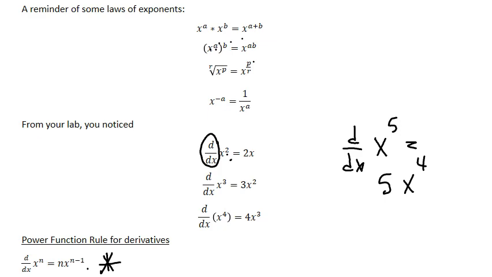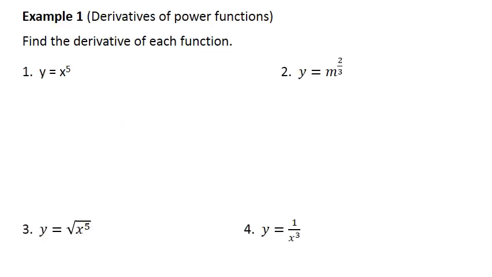Okay, let's do a few examples, making sure that we understand that rule. So we just did this one. If y equals x to the fifth, then let's talk a little bit about notation here because the function is presented in y equals form. In order to describe its derivative, I'm going to write y prime equals, and then the formula for the derivative, 5x to the fourth power.